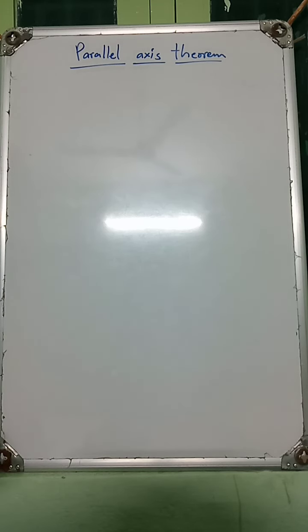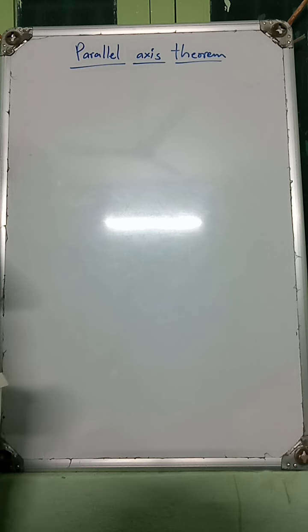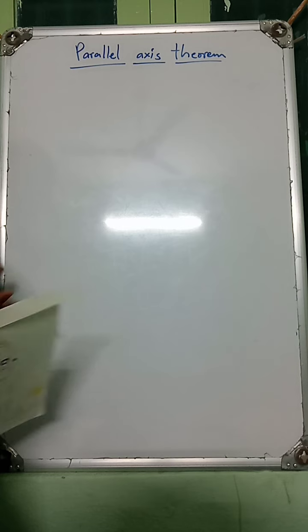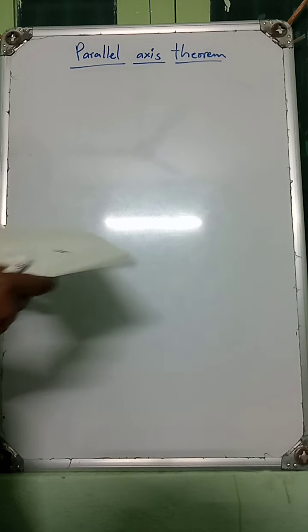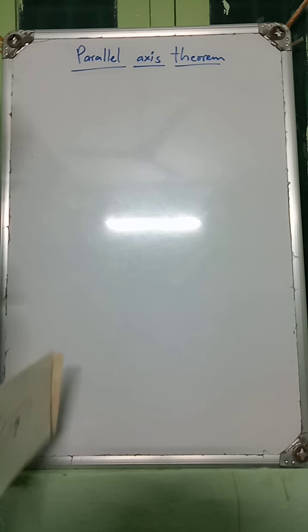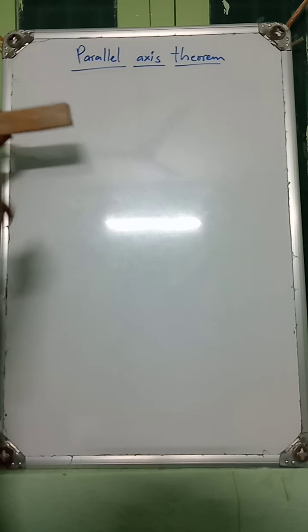Parallel axis theorem. Today we are going to learn parallel axis theorem. Why do we need to learn these two parallel and perpendicular axis theorems? Because if you know these two theorems, you can calculate the moment of inertia of any object, whatever may be the axis of rotation. For example, this is an object, a cylindrical body, or this is a rectangular wooden plank.